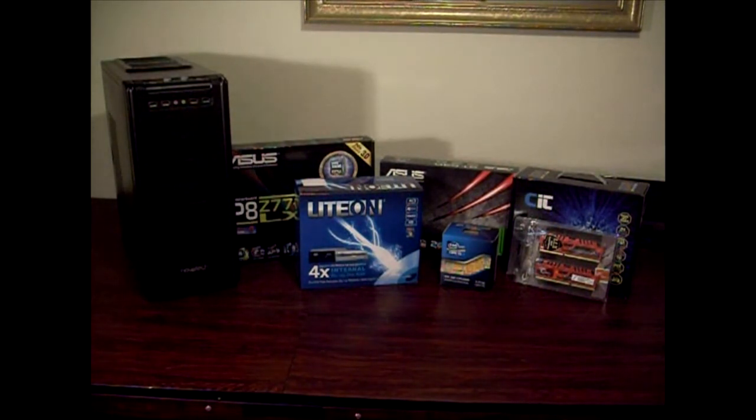So I was like, yeah, I'll get that, why not? You may notice there's not a hard drive, and that's because I won't be installing one just now. I'm going to get a terabyte SATA 3 hard drive in about a couple of weeks, so I'll be putting that in, but I won't bore you with me putting that in. So hope you enjoy the video, guys.